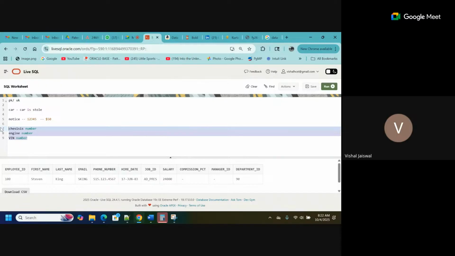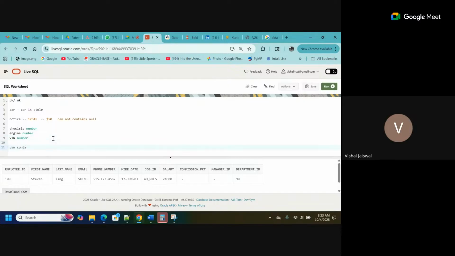Other than the primary column, we have other columns as well which are used to uniquely identify, but the primary key is only one. Why only one? I'm coming to that. A table contains only one primary key, but a table can contain multiple unique keys. The only difference is that a primary key cannot contain a null value, and a unique key can contain null values. There's a difference between Microsoft SQL Server and Oracle. In Oracle, a table can contain multiple null values in a unique column, but in Microsoft SQL Server, only one null value.